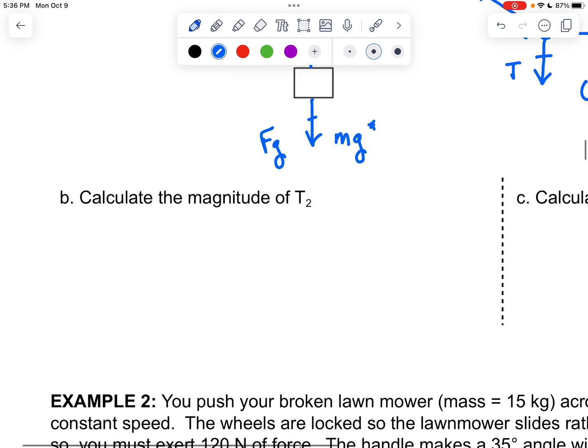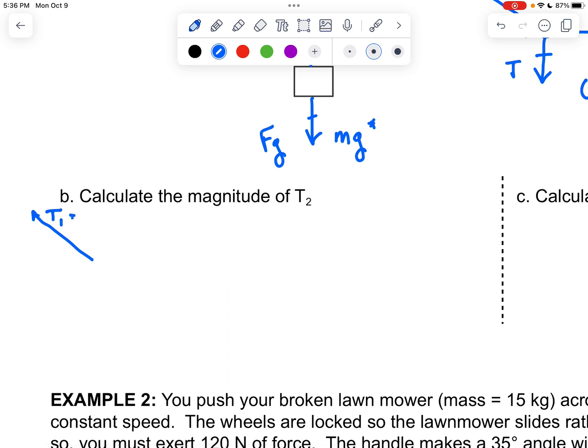All right, hopefully we are back. So I'm going to do a quick redraw of the knot here. So again, we've got the T1, which is going to be equal to the 50 newtons. I have my angle right here. I've got T2 off to the right. And now I'm taking my little shortcut because I know that that downward vector is actually going to be equal to the weight of the box, which ultimately is something that we're going to need to solve for.